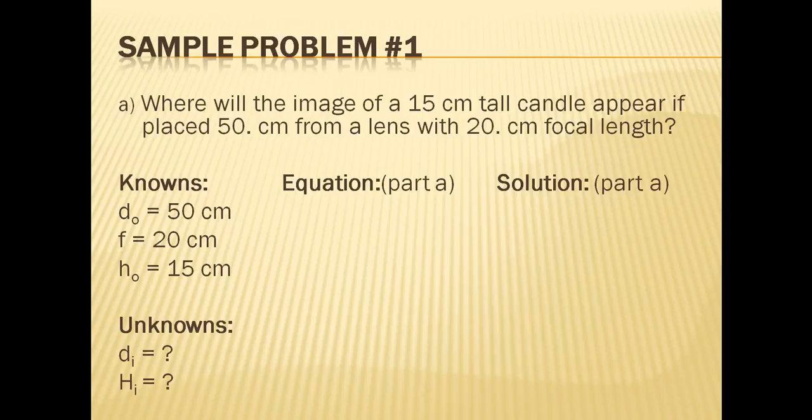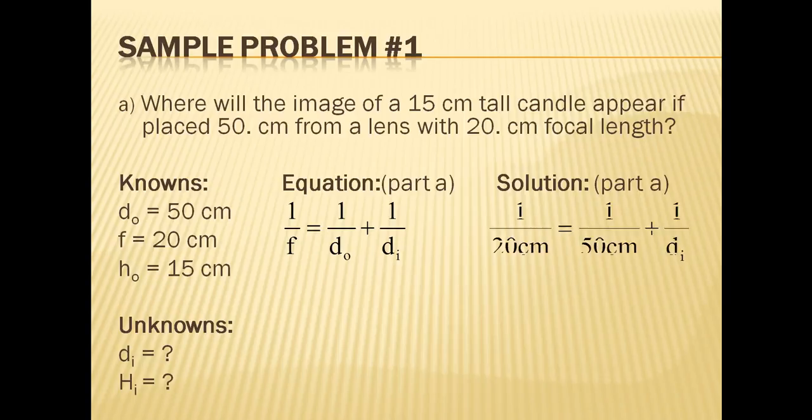So for part A, finding the distance to the image, you're going to use this equation in almost every problem in this chapter. It's the main equation of the chapter, and it's not hard, so that should be a good thing. So all we have to do here is really put in our numbers.